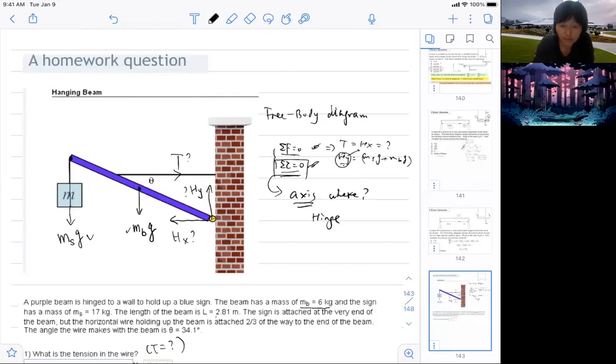Okay, now let's set up the torque equation. We will think about the torque equation like how we set up our force equation. There's a positive torque and a negative torque. For those that generate positive torque, you put a plus sign in front of it and add the magnitude. For the negative torque, you put a minus sign in front of it and then the magnitude. Then when you do the magnitude, you don't have to worry about the minus signs or directions anymore. It's already taken care of.